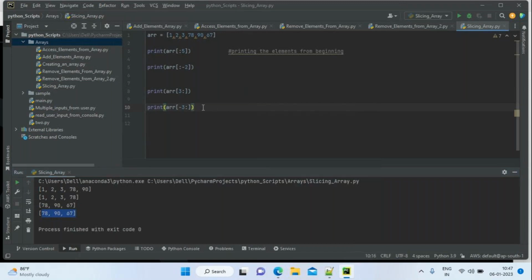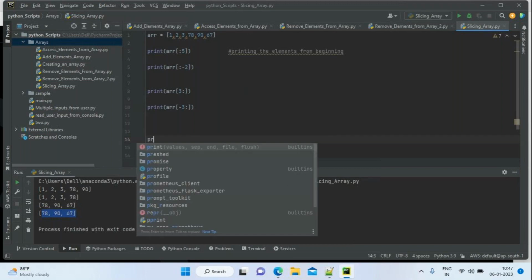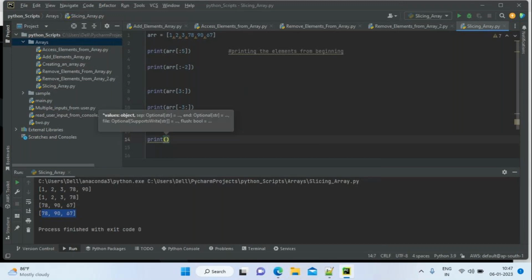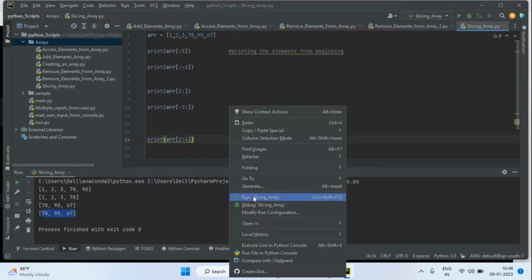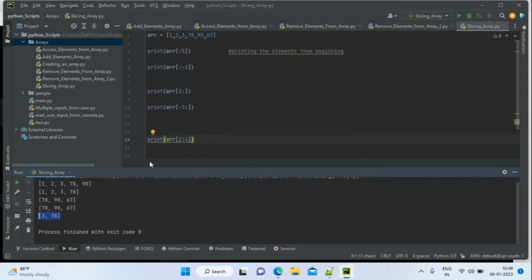Like this, you can, for example, get a range of values. For getting a range of values, you can pass the start index and end index. I'm going to pass 2 as the start index. End index, I'm going to pass 4. How many elements will you get? Index 0, 1. Third element and 78th element we'll get. Let's see. 3, 78. Range of values in the sense, 1 is 0, 2 is 1, 3 will be 2, 78 will be 4. The fourth value won't be displayed. Top value 4 only, because it's n minus 1. These are the output values.